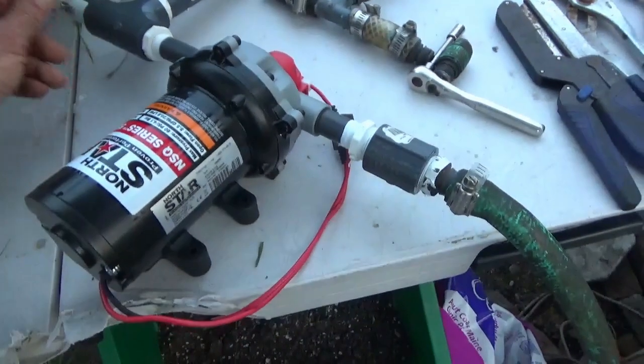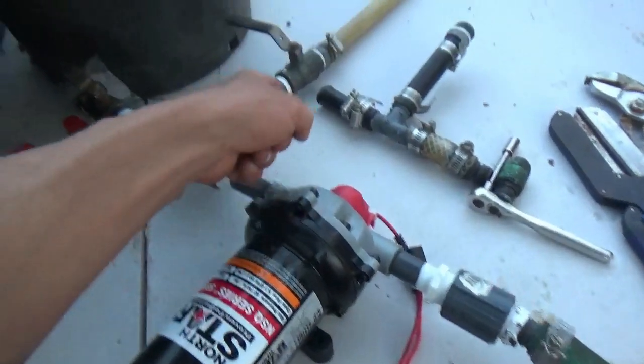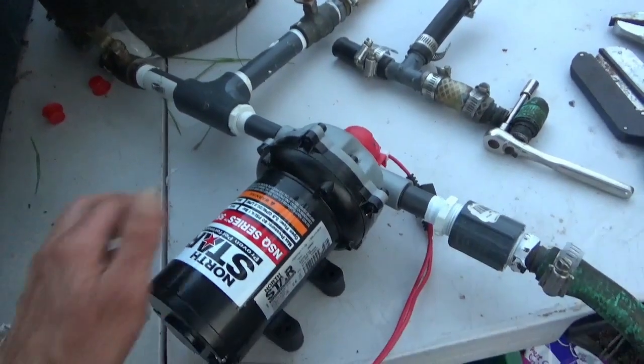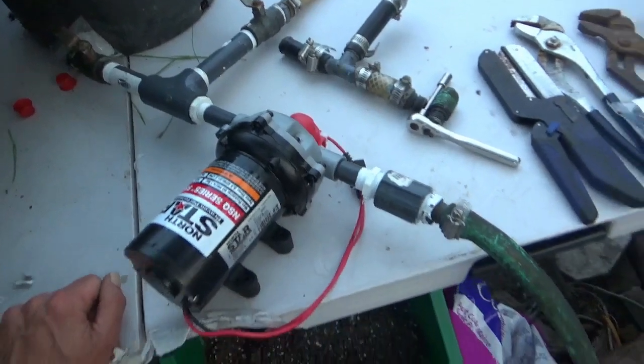I'm not going to test this tonight because I'm just not really set up to test it. If that does end up leaking, I don't want to end up getting the pump or the motor wet, or getting something else wet. I don't intend to.